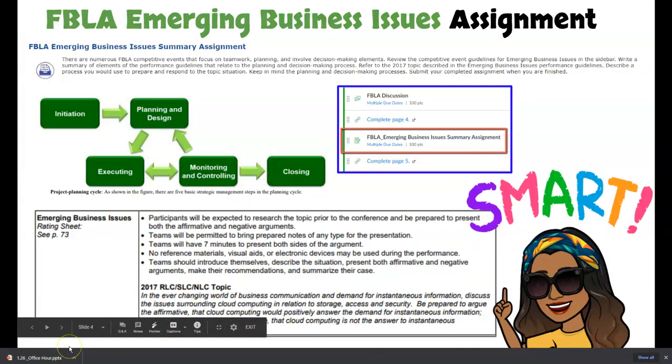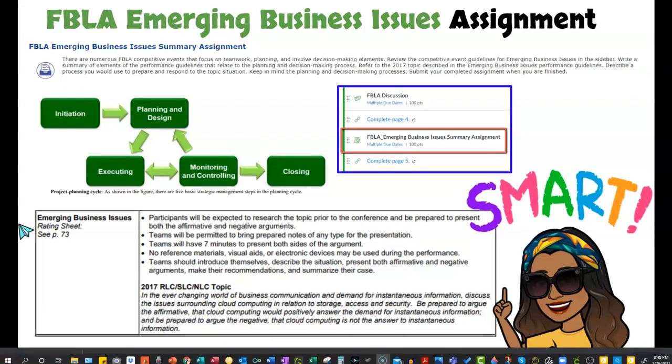Let's take a look at the FBLA Emerging Business Issues assignment. Now, sometimes this assignment gives students some issues, so let's take a close look at what you have to do. So it says there are numerous FBLA competitive events that focus on teamwork, planning, and involve decision-making elements. What you're going to have to do is to review the competitive events guidelines for emerging business issues in the sidebar.